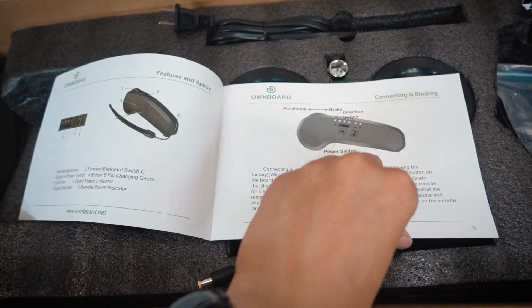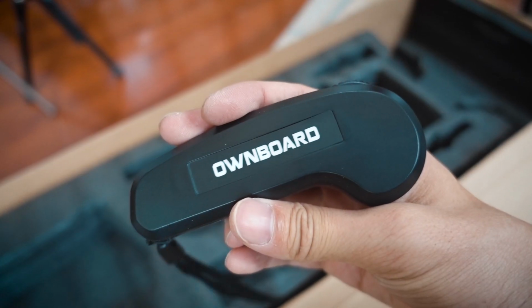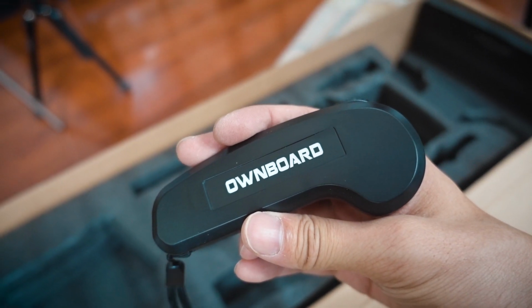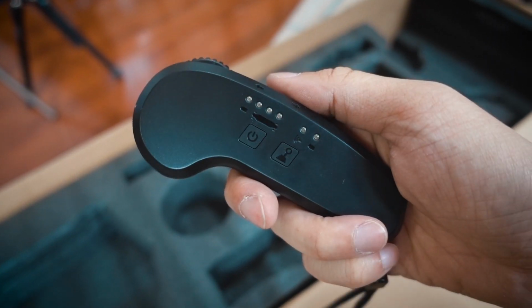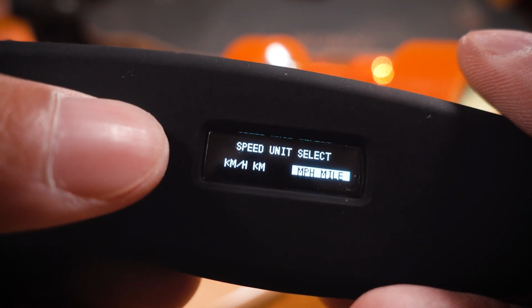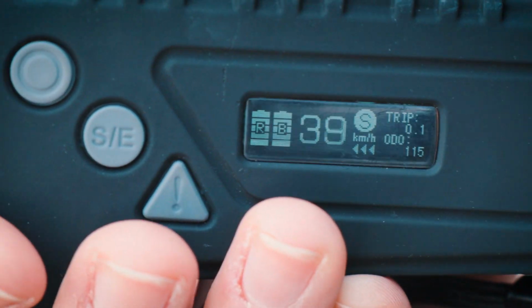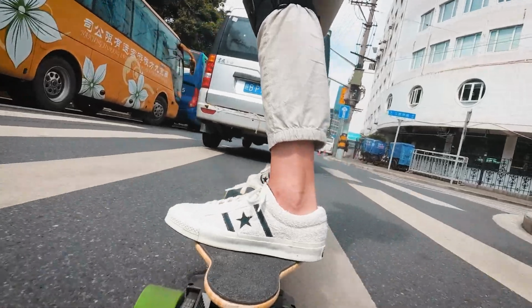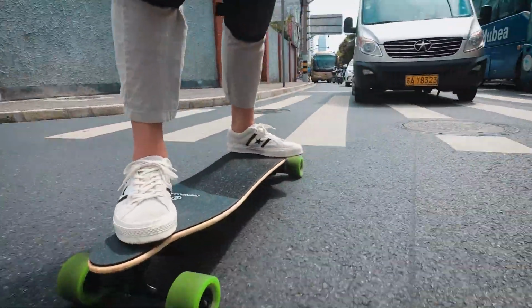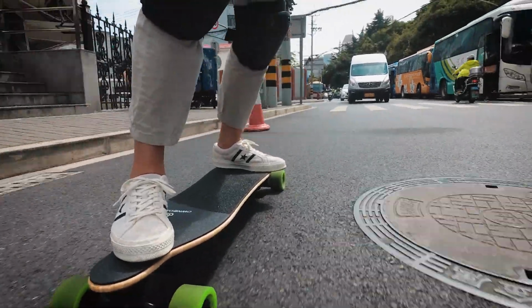The remote is the generic one that comes with most boards that use Hobbywing's ESC. It's a good remote that's ergonomic and intuitive to use. The only problem is that similarly priced competitors have more advanced remotes. For example, the remotes for Ujlaky and Backfire both have displays that show how fast you're going and how far you've traveled. If you don't care about that stuff and you just want a minimalist remote, then you should be happy with this one. I personally like the telemetry displays though.